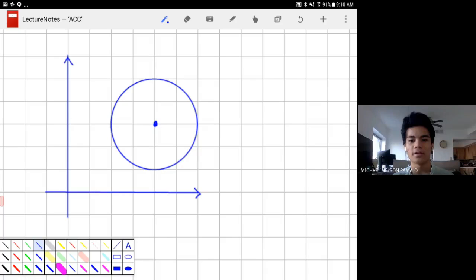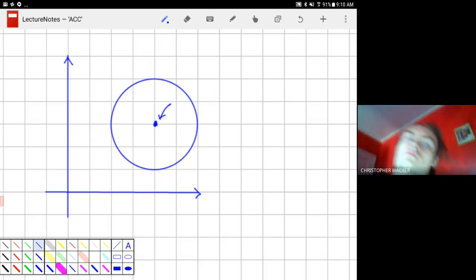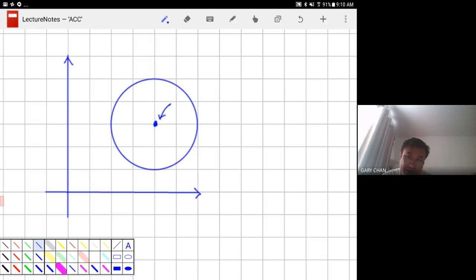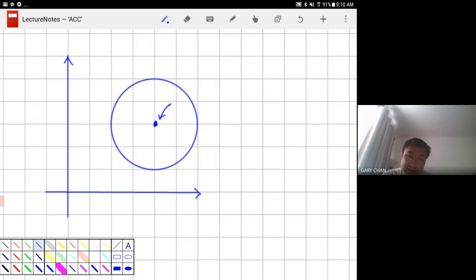Is it the coordinate dimension? Well, the coordinate, we need a coordinate for the center. But we need one other dimension. Now, a coordinate is not a dimension. A coordinate is just like a location, right? We need a dimension. We need one thing. And I think Emmett said it. Did everyone hear what Emmett said? The radius, right? We need a radius. So we need to know what the radius is.